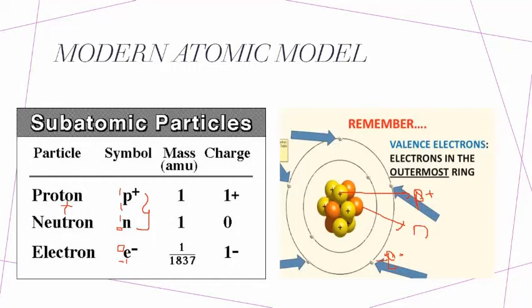Actually, in the representation, the space is shown small, but the atom is actually a whole empty space, and only a small part of it constitutes the protons and neutrons. It is almost empty space. An atom is empty within. The electrons in the outermost shell, the last orbit, are called the valence electrons. Valence electrons are the electrons which are in the last orbit of an atom.